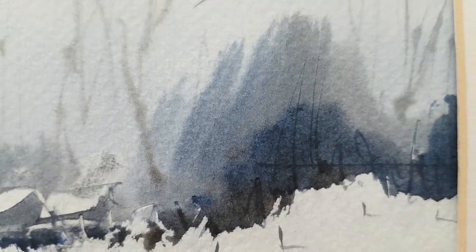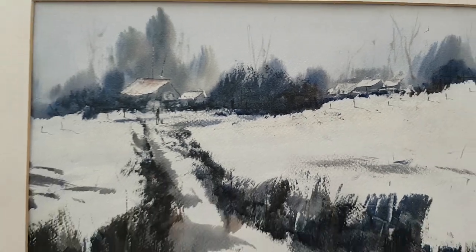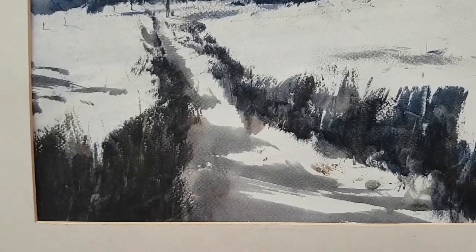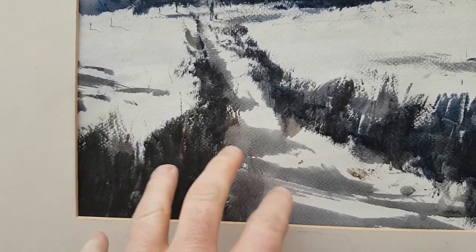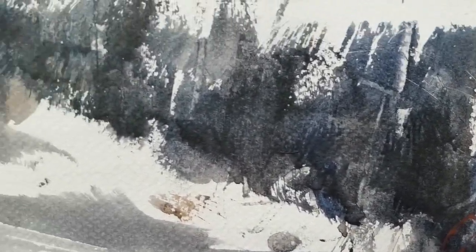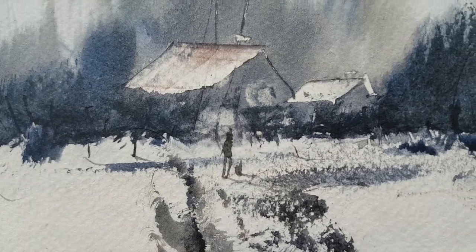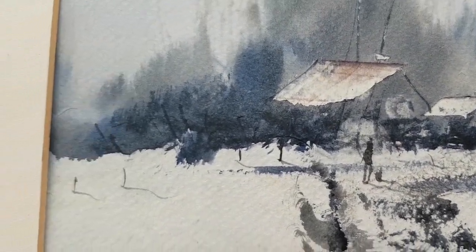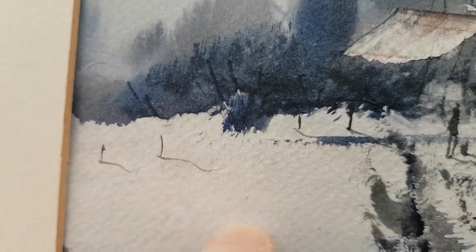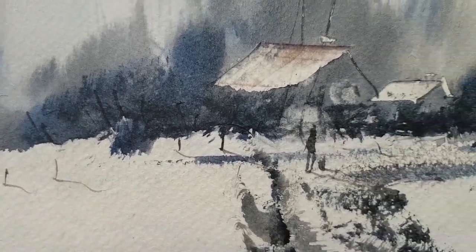Just varied the tones with the trees — dark ones in the foreground, coming through right into the foreground. Just cast a few shadows in the foreground path there. Darkened the edges just to differentiate them. And then the path — got a few more scrapes, the odd post even there. And the path just leads up to our little man and dog walking to his little village. A few more posts on this side. Little shadows going up and down as they go over the land — the land is never perfectly flat.